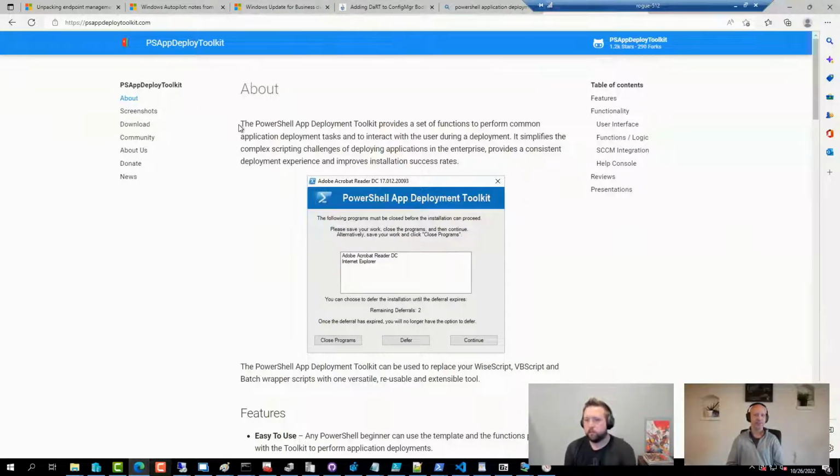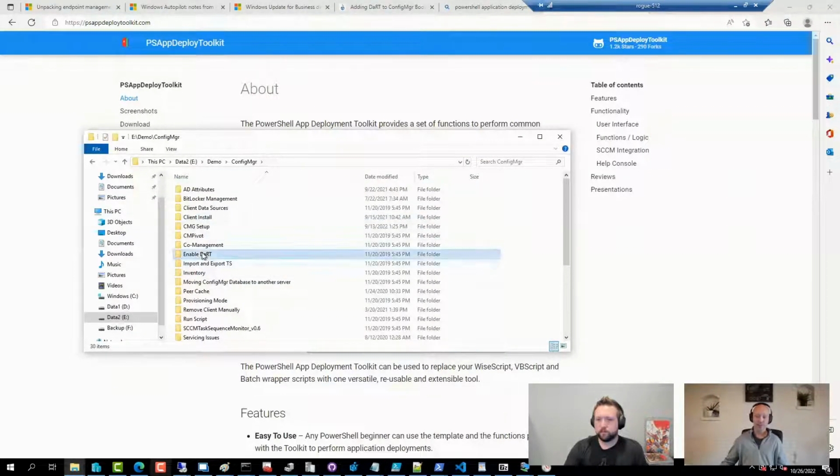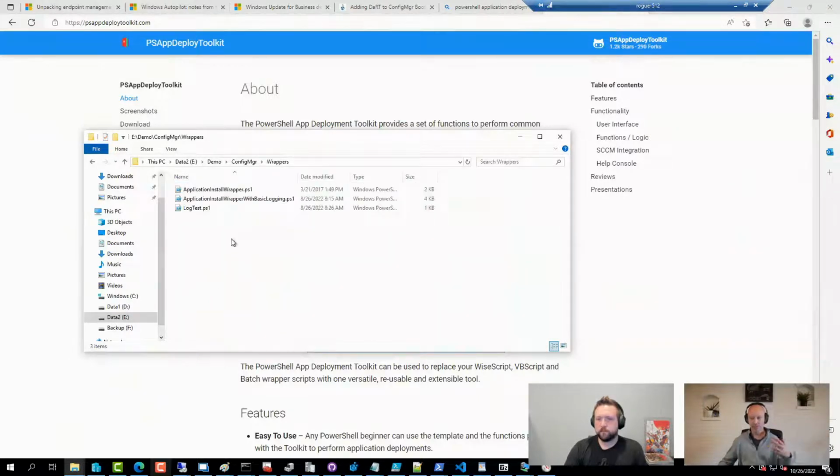Back in the days, before ConfigMgr was ConfigMgr, when it was SMS, it was very common to have batch file wrappers like an install.cmd. So basically every application had that one, but then of course the content in that one was different. And then as technology matured, we switched over to VBScript, legacy now as well, and then also further to PowerShell. And that means that if you have a lot of different applications, at least in the very most simple way, to me it makes sense to have some sort of standard way to do things in a company.